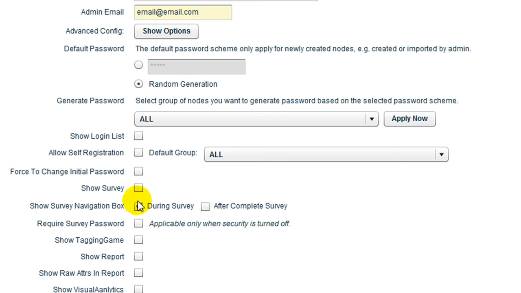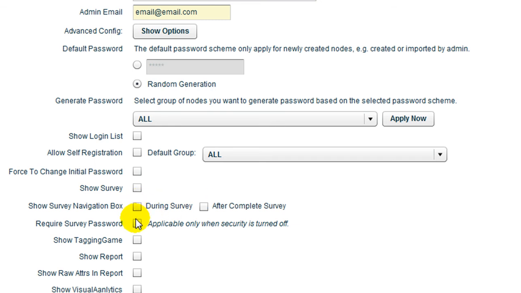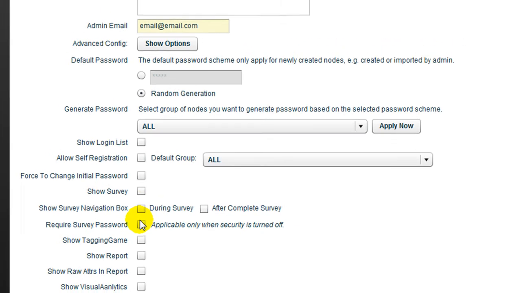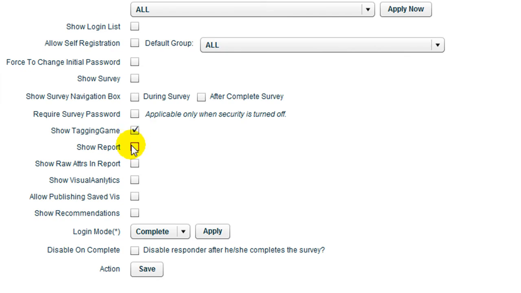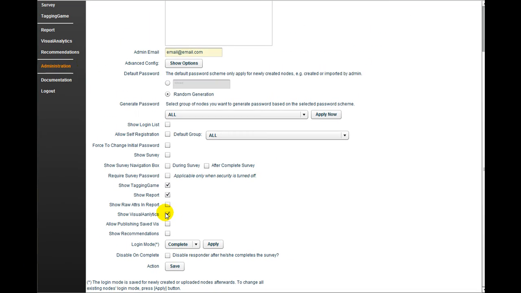The Show Survey Navigation box provides a drop-down menu that allows users to navigate between questions during or after the survey. The Require Survey Password prompts users to enter the survey password only when security is turned off. Selecting the Show Tagging Game, Show Report, and Show Visual Analytics will give users access to each of these sections on the left-hand side of the screen.